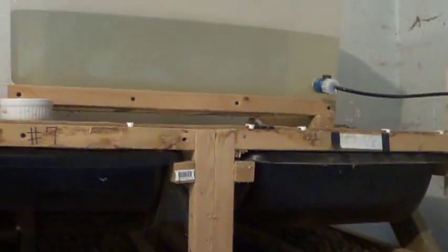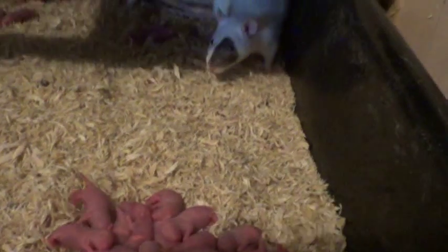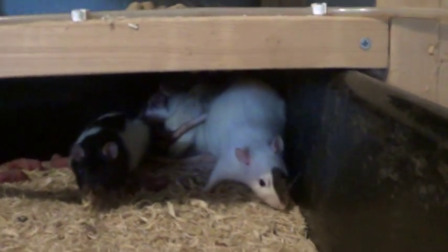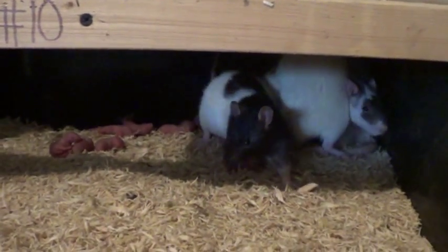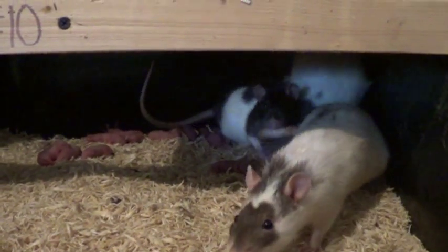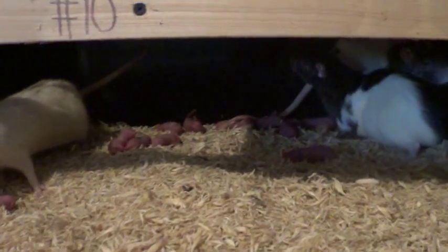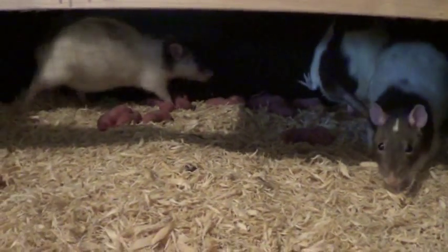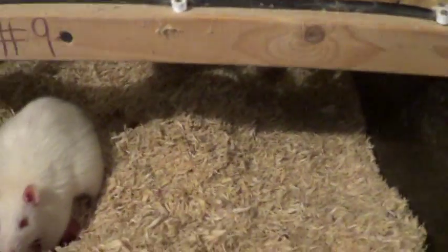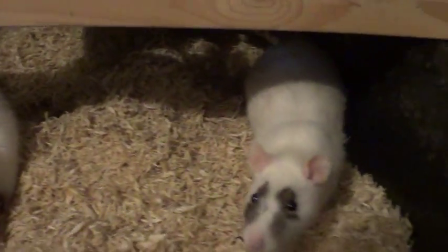Now I check every day — food, water, and looking for new pinks. Today while cleaning I found pinks in tub number 10. Sometimes I can tell which mom it is, but there were a couple I wasn't sure about. So I pulled a surrogate mom from some weaners whose moms I'd already separated. Rats will surrogate — one of the moms in there will pull the pinks and make sure they get fed. I also had a surprise today: another tub up here had a mom sitting on a whole brood.